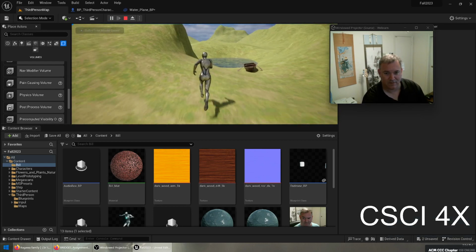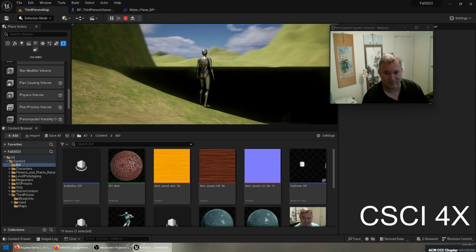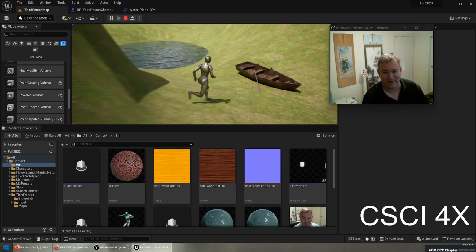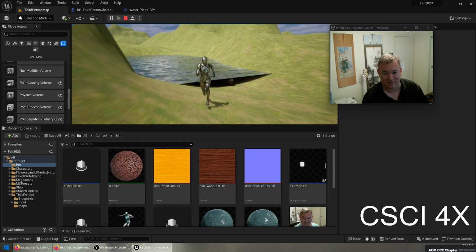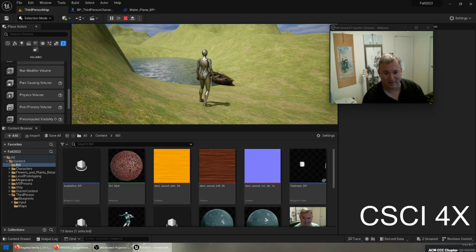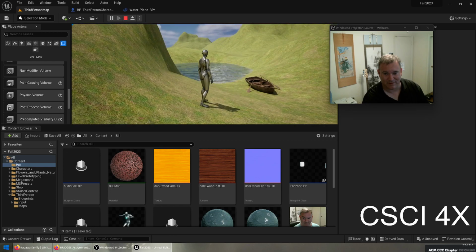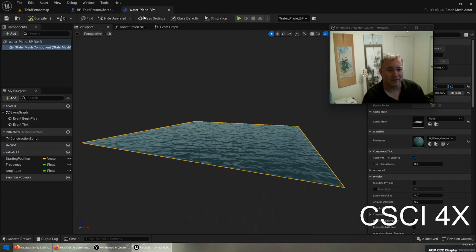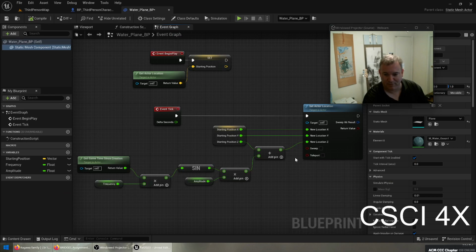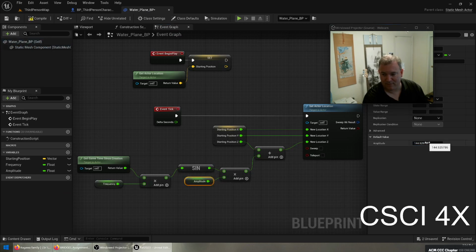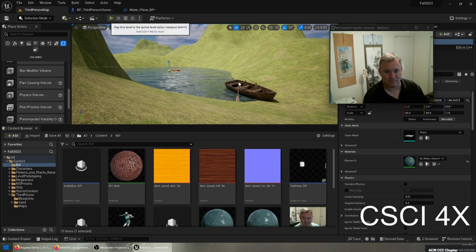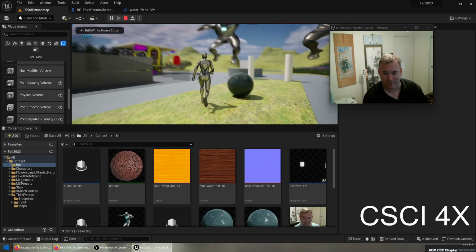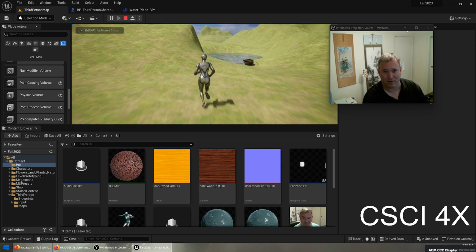And you can see here that the water is moving a little bit too much, I think. But there we go. So every 6 seconds, it is moving up and down 2 meters. And it's sort of violating the illusion because you can actually see that the plane is rising up and down now. So I'm going to turn the amplitude down to maybe 1/3 of a meter, 30 centimeters. And then it should maintain the illusion that it is actually water running in and running out.